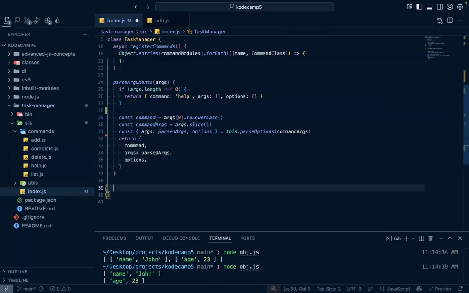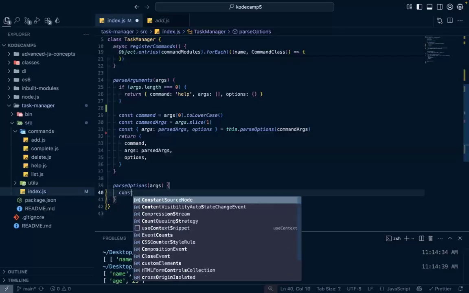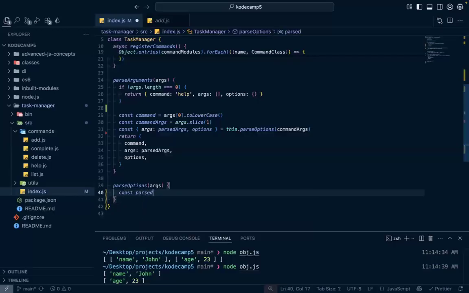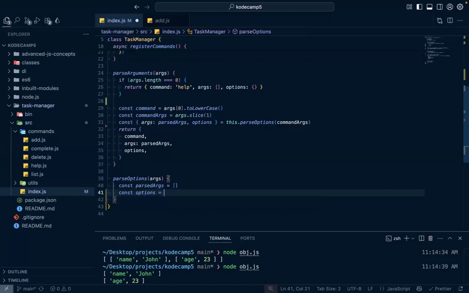Now, our next method is the pass options. So this one also will take the args as a parameter. And then we'll say const past args is equal to an empty array. And then const options is equal to an empty object.